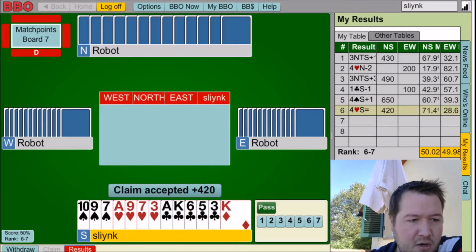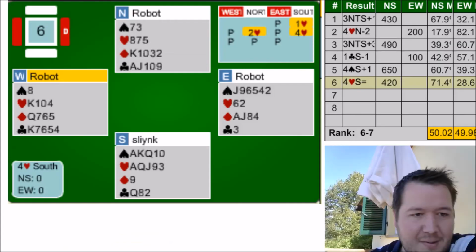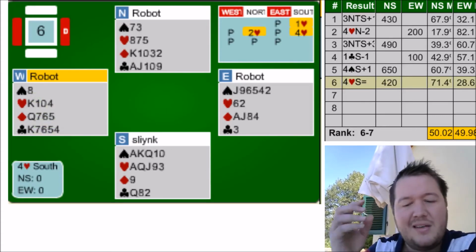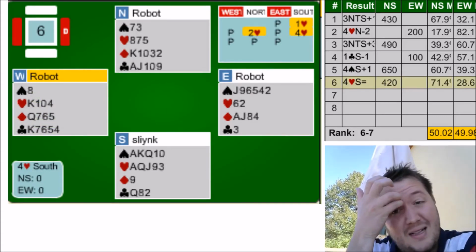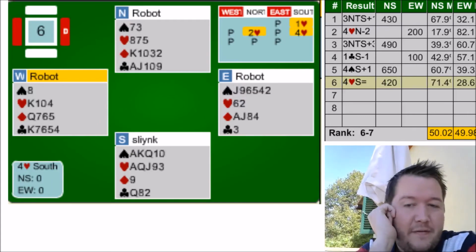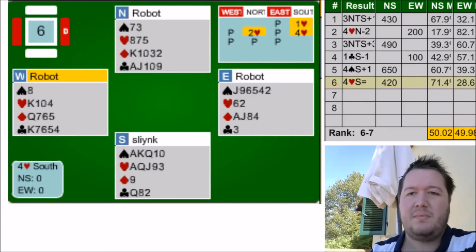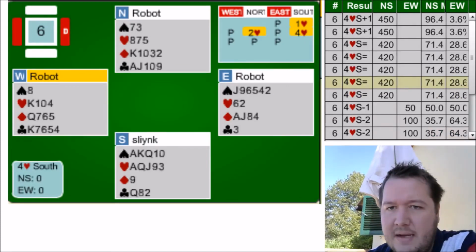71%. So it looks like Ace of Hearts, Queen of Hearts was the play. The spade lead did sort of look ominous, like it could have been a singleton, but if the club finesse and heart finesse are working, it seems better to take the club finesse and then play hearts from the top.